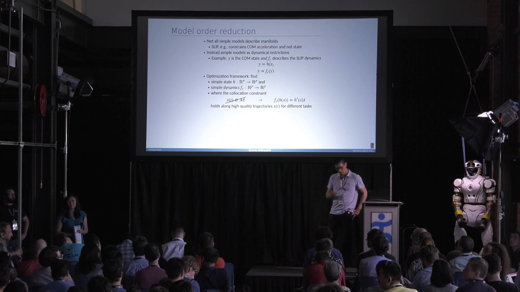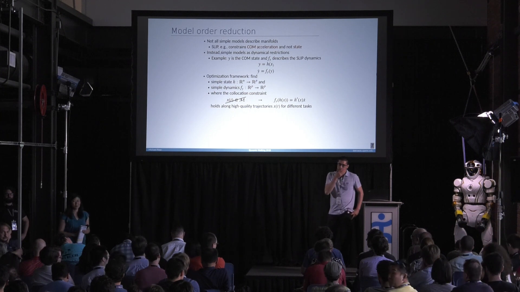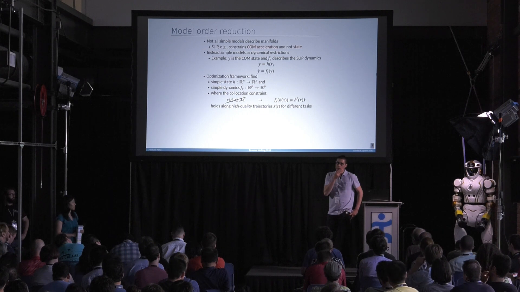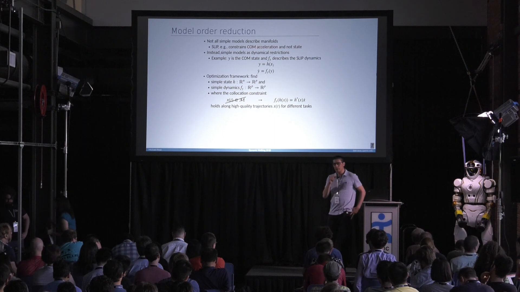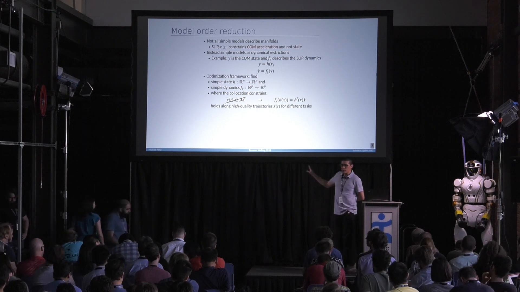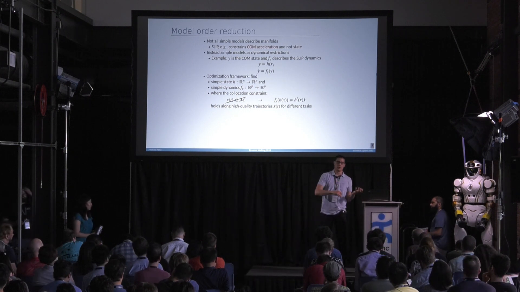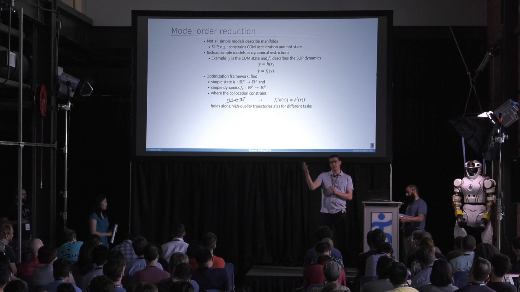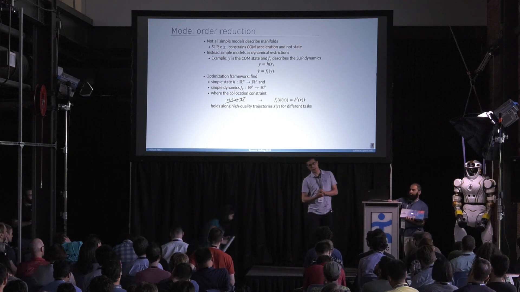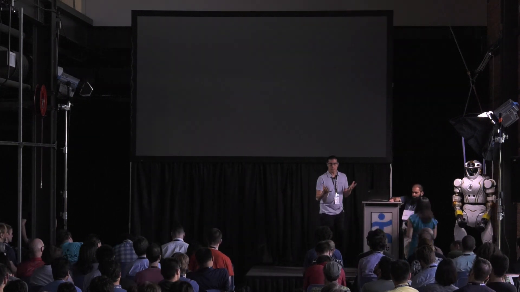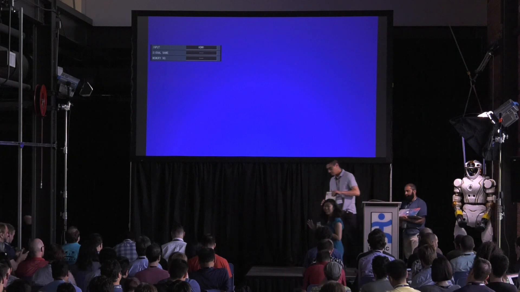Should the reduced model be hybrid? And if so, how would you plan to, how would you handle that in this framework? It definitely should, is the short answer. I think as written, this formulation doesn't require any modification. I mean, it already is hybrid. If you're just thinking about it as a restriction to of your state space, or even if you're thinking about it as a reduced order model of your continuous dynamics, you just have to extend that and add in your hybrid event dynamics. So I don't think it's a big change there, but it definitely has to be hybrid. Thank you. Thank you. Thank you.